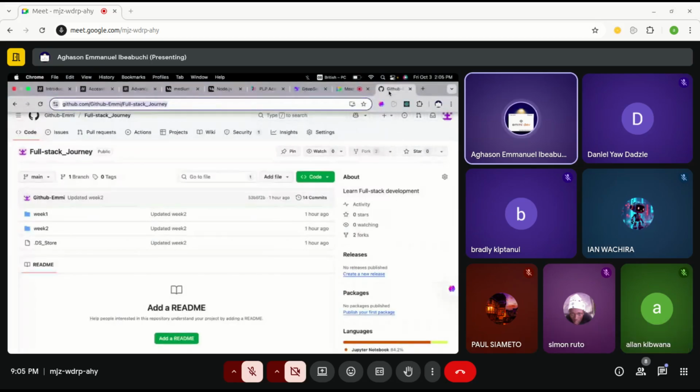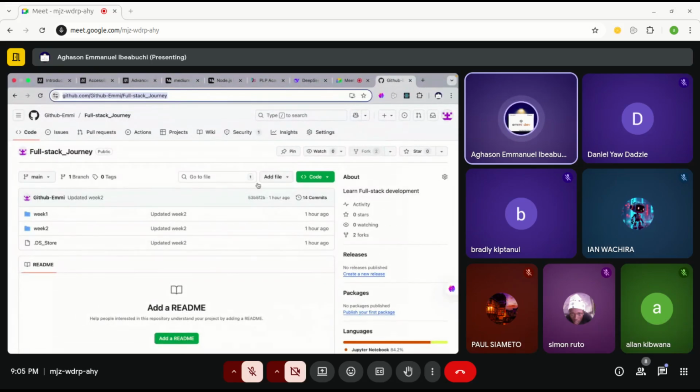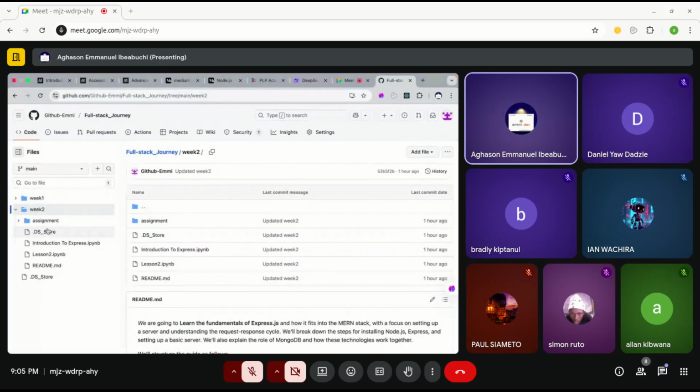I believe you can see my screen. This is the GitHub repository. We are in week two in a full stack journey. So open the week two. Yeah, you see the README file. Give me a minute.